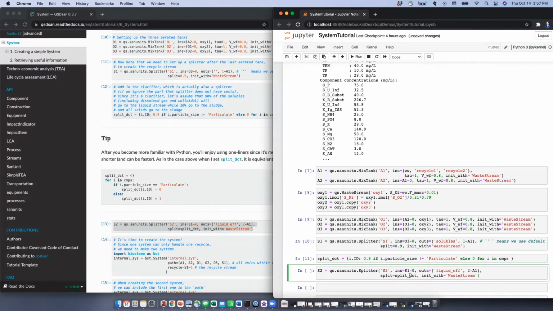Our input is the first output from S1. And then our output is a liquid effluent, and the third input of that anoxic tank. So remember that recycle stream 2 is what's coming right here. So 1A1 was recycle 1, 2A1 is the recycle 2 that we see right here, because again, 0A1 would be this wastewater stream.